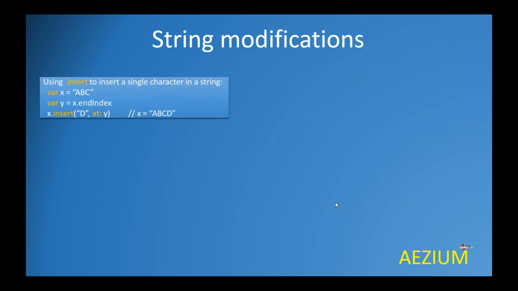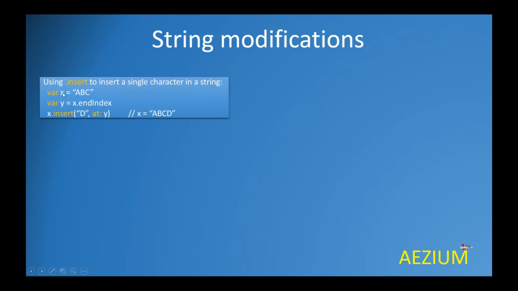We could modify strings in Swift. We could insert a single character or a series of characters within a string. To insert a single character within a given string, we can use dot insert. Insert is again a keyword.